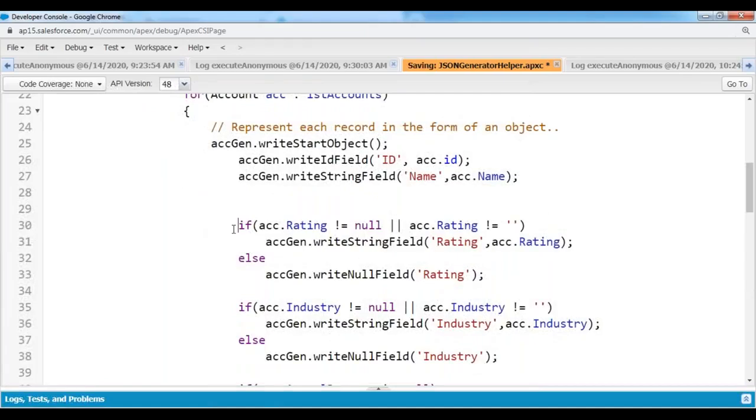No, it may not be a server issue. Instead of write null field, can we write null, sir? I think so. Right now it is happening only for the pick list values. Yes, sir.